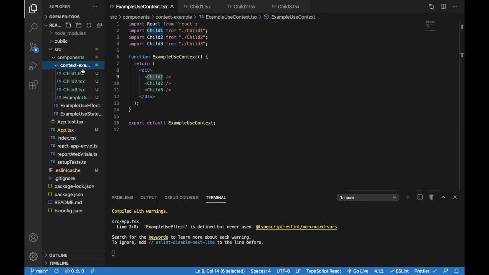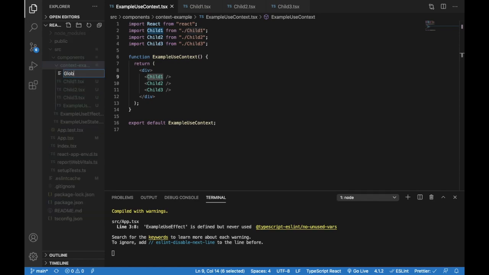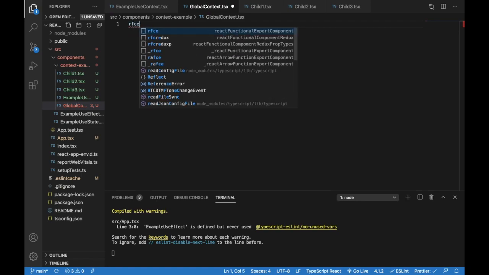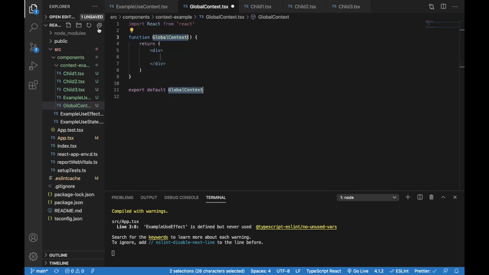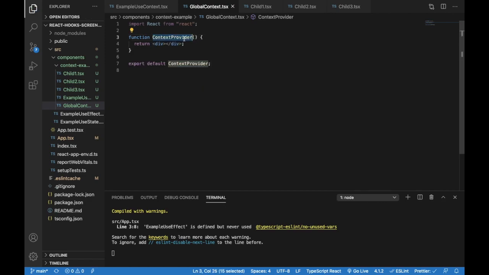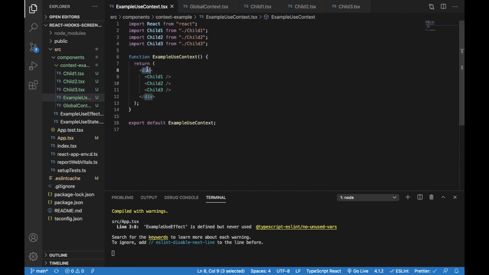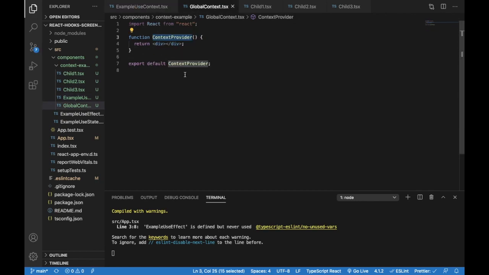Now let's create the context. So this global context is going to, actually let's call it context provider. As you can see, this is actually a React component which we are going to use to wrap. So instead of this div, we are going to use this component.